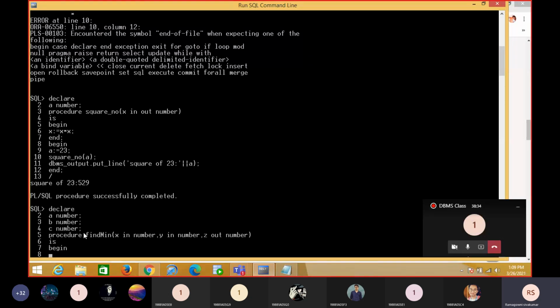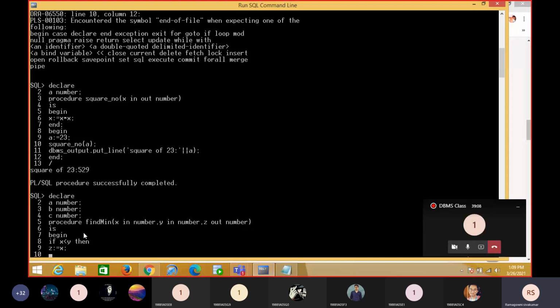Begin. Tell me the condition. We are writing an if condition. If I try to find max value, x greater than y, but I'm going to check now here x less than y. If x less than y, then what will happen? Within the z variable we are going to store x value.